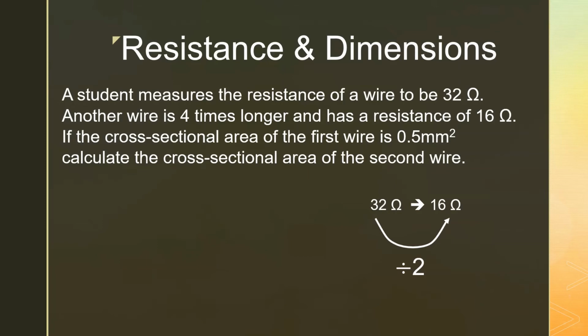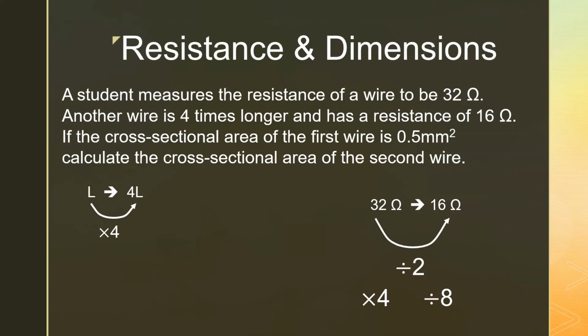So let's have a look at the length. So we know that the length is going to be 4 times bigger. Now, if I increase the length of the wire by a factor of 4, the resistance is going to increase by a factor of 4. But we know that our resistance is actually half. So if I want to multiply it by 4, but end up it being halved, what do I have to do? I also have to divide it by 8. So the change to the length is making it 4 times bigger, but the change to the cross-sectional area must be making it 8 times smaller in order to achieve this reduction of a half.